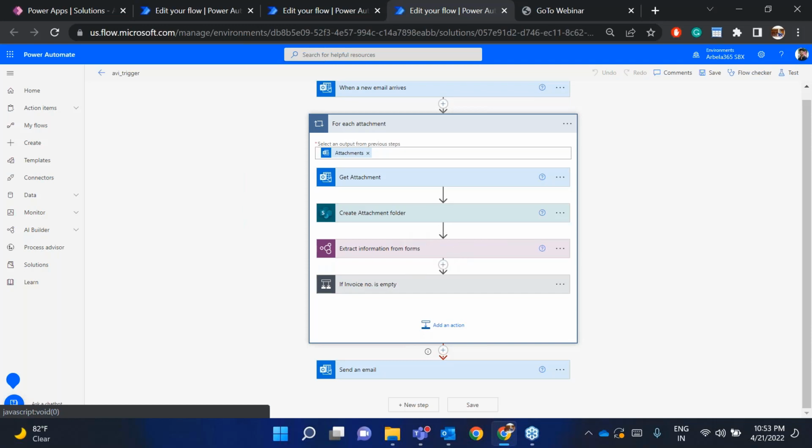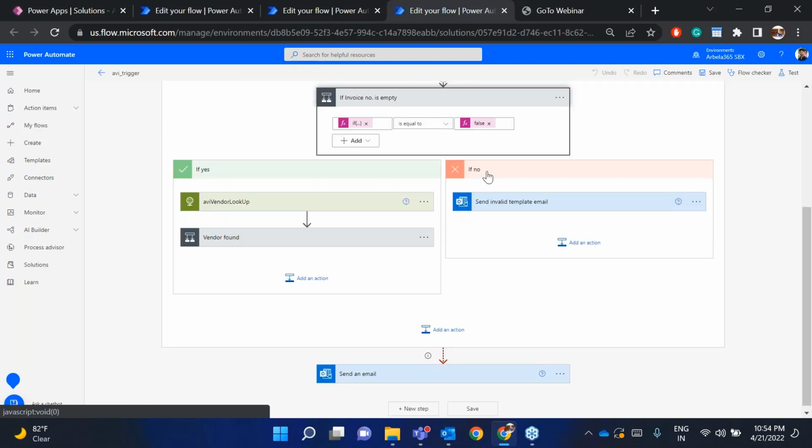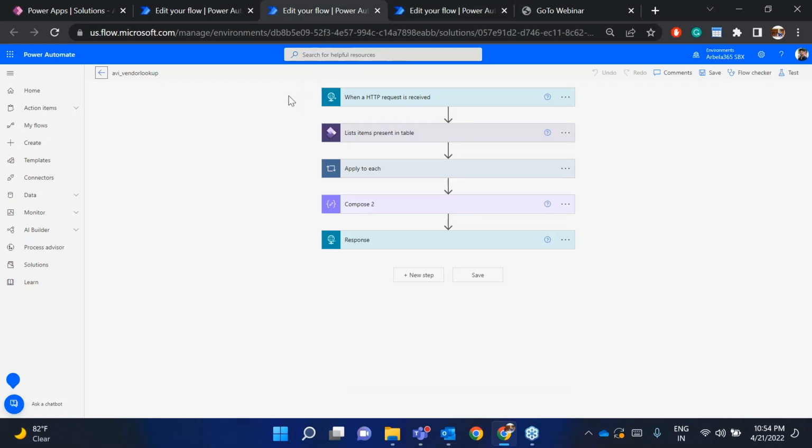After extracting the fields from AI Builder, if the invoice number is empty, or if our model didn't recognize it correctly, then it will send an invalid template email. Or else the flow will continue and send an HTTP vendor lookup request to our second flow. This is our second flow.